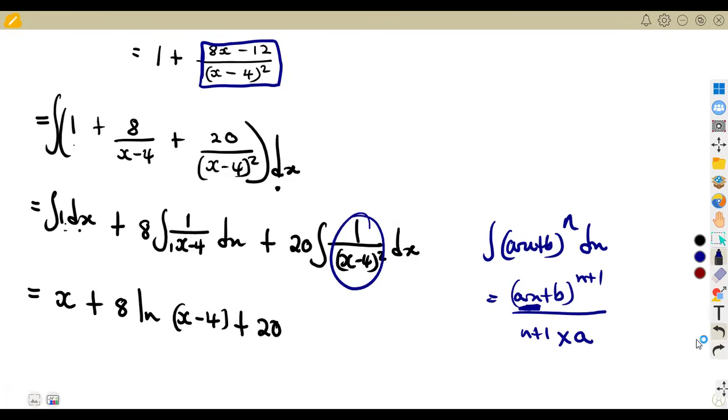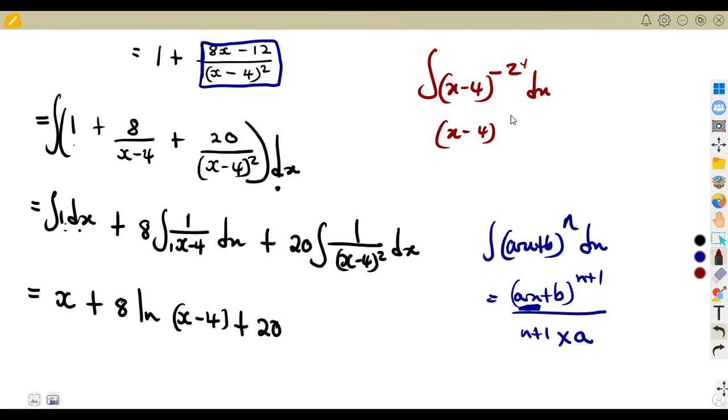And this can be written in that format because you can have it as the integral of (x minus 4) to the exponent of minus 2 with respect to x. So we said we're going to integrate according to the exponent, so we add a 1. So that will be (x minus 4) to the exponent, if we add a 1 here, that will be minus 1 over minus 1 times the derivative of x here, which is 1. So that's it.